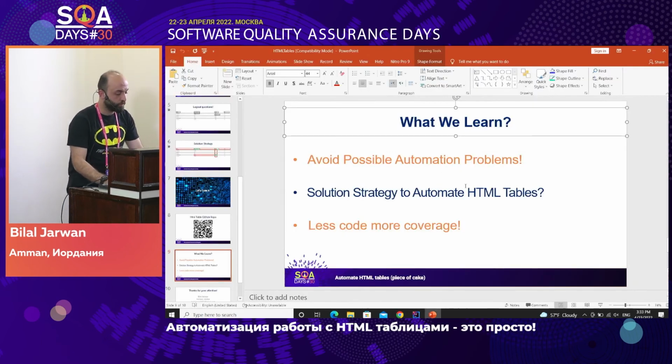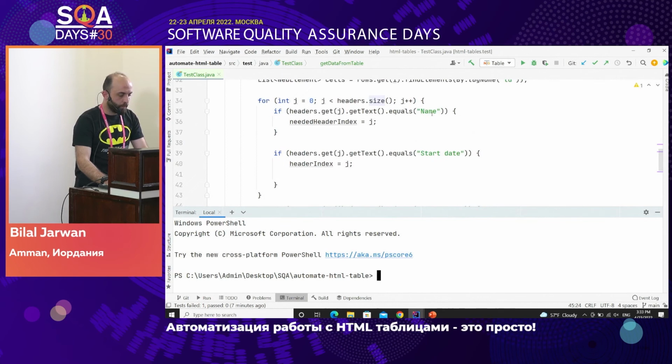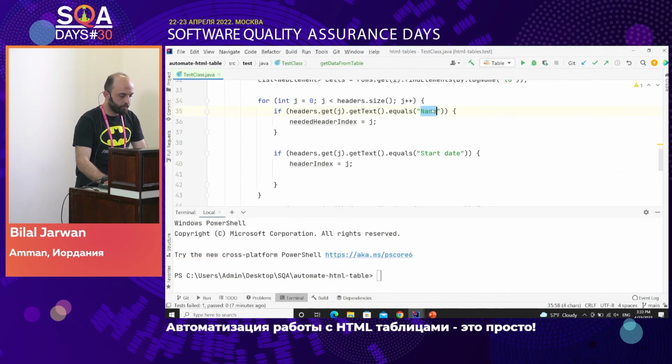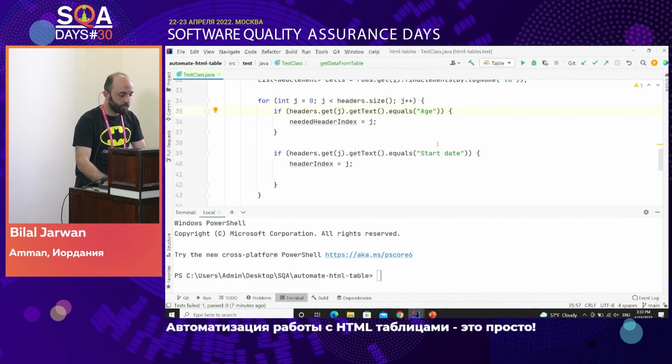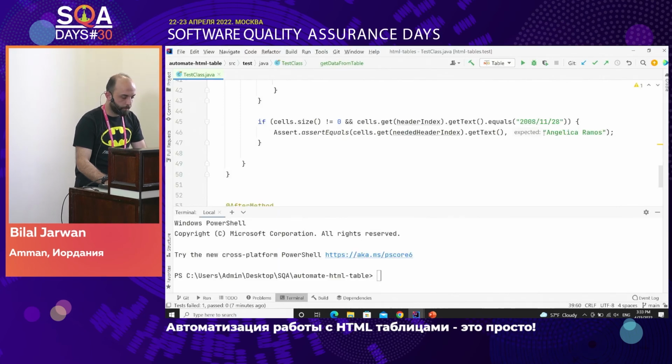So what we need to do, we will change two things. The first thing, we will say I want the age, and for office, when the office is equal to New York, this one. Now we don't need the assertion.